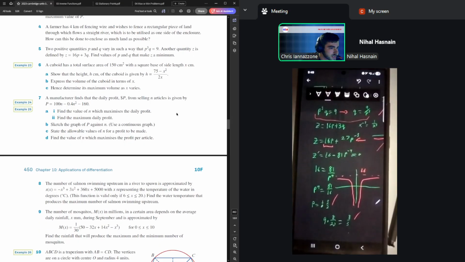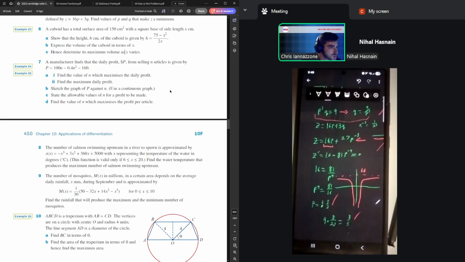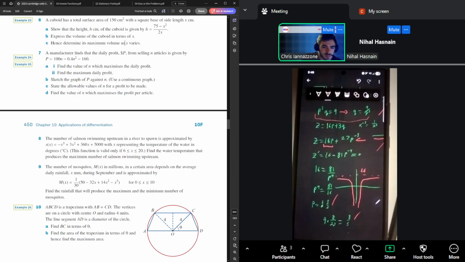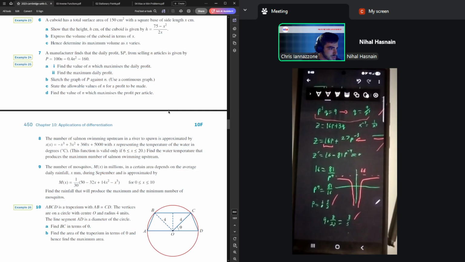Okay, let's see what else we got here. 6 is probably more similar to what you'd already be used to. It might be easier if I just let you pick one of these if you want to see anything specifically, or if you just want to keep doing a bunch of them. N looks interesting. Oh, the one with the diagram, 10.